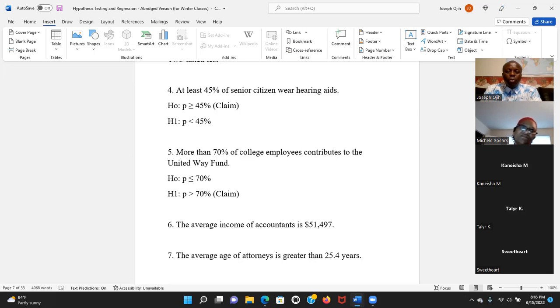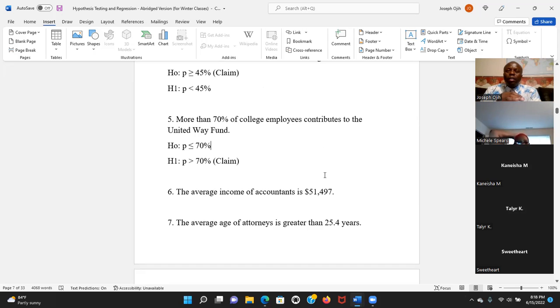I want to show you this because in the homework, if I give you a hypothesis testing question, the points would be three different kinds. One is stating the hypothesis. Two might be getting the test statistic. Then three will be the conclusion. So you need to know how to state the hypothesis correctly.